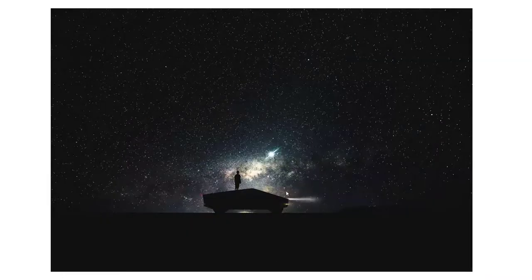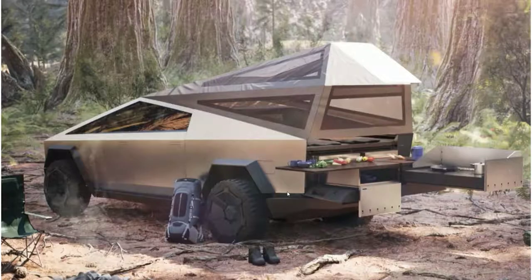Now here are some renderings of how the customers of Tesla are envisioning themselves in a Cybertruck. You can already see that it has a lot of a space connotation, outdoor connotation, exploring of Earth. Here's one of the renders that Tesla put online. I love this stovetop here. I love that it has the power to have an electric stove in this camper top. This is exactly how I would envision myself in a Cybertruck. I'm not about to take up construction work, but I do enjoy camping.